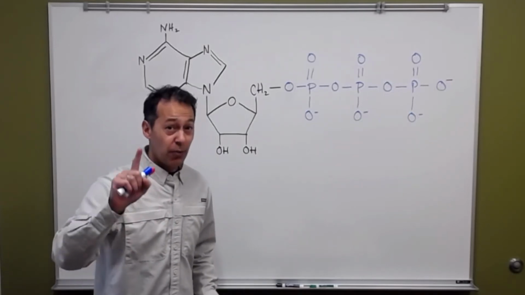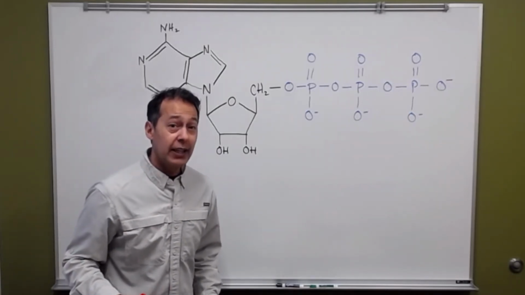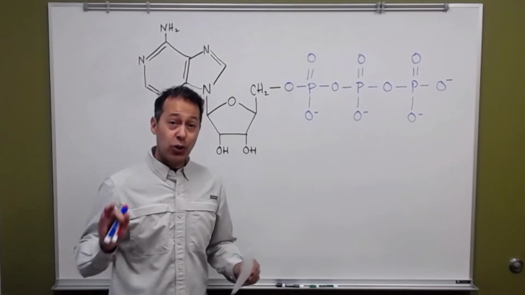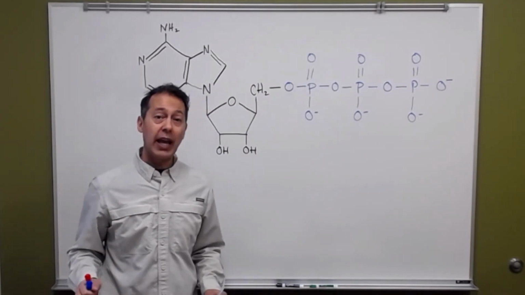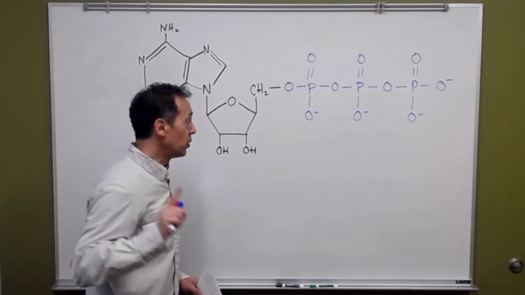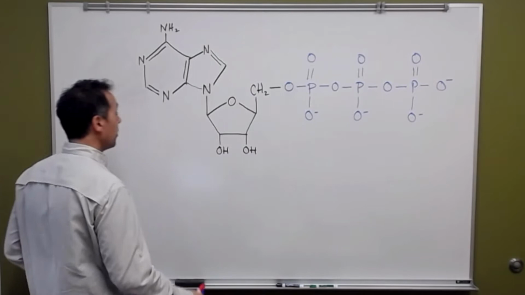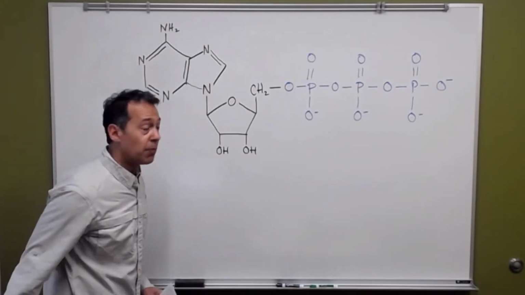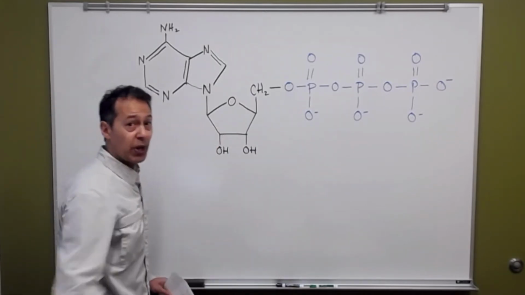Now the first molecule we're going to take a look at is ATP, and we took a look at ATP when we were looking at esters. So this may be a little bit of a review of sorts. Now this right here is an ATP molecule, and it has different parts involved in it.